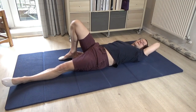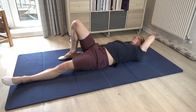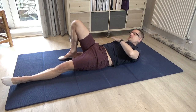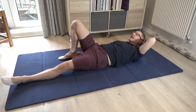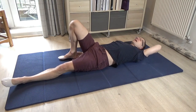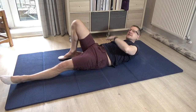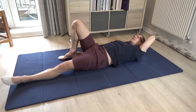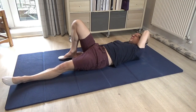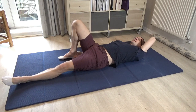It's always a good idea to use the breath to help you do this. So I think of breathing out as I lift the head. And that enables these ribs. So for me, these ribs on the right hand side, I use the out breath to soften. And certain of those ribs will more clearly press down into the floor to facilitate the lifting and lowering of the head.